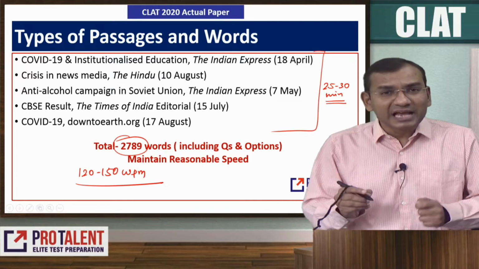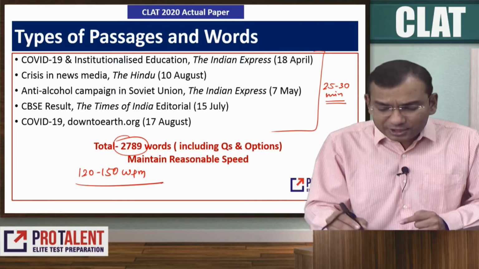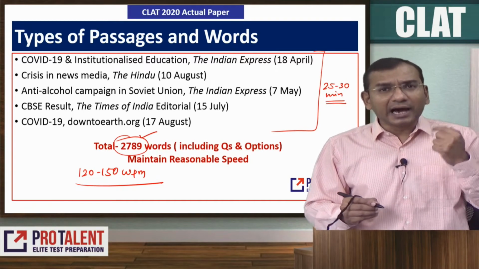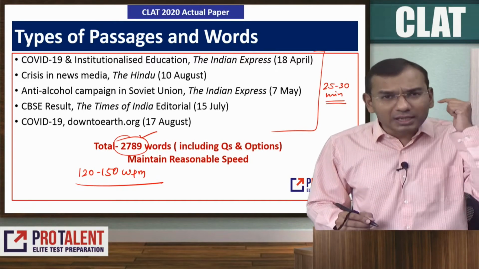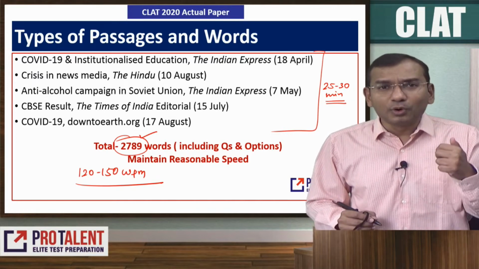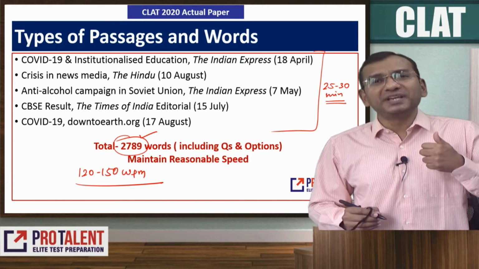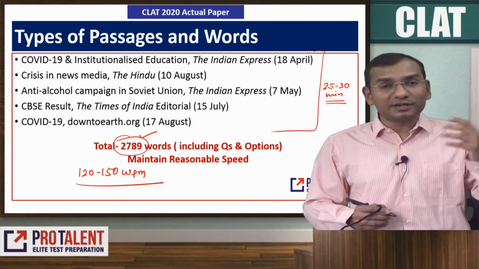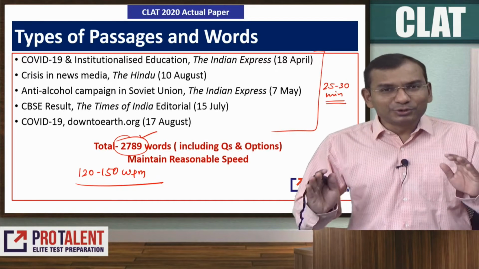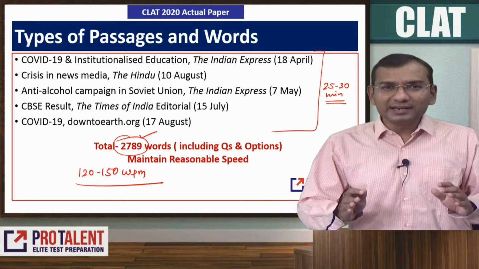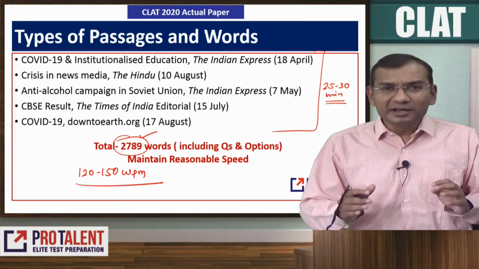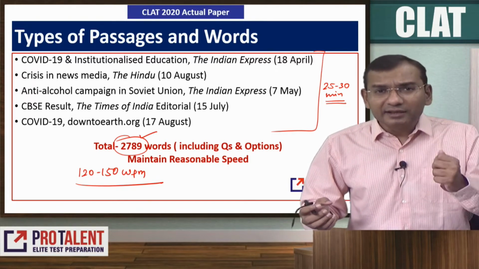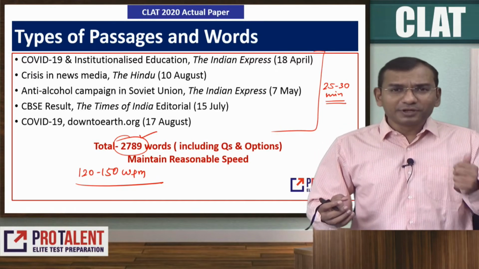My dear students, I have been always telling you these numbers with only one reason in mind, that I need to drill in your mind that you don't need very high speed of 600 words per minute, 500 words per minute. No, ठीक है. You need focus, you need alertness, you need proper comprehension of the content. You don't need high speed. I hope you understand this.